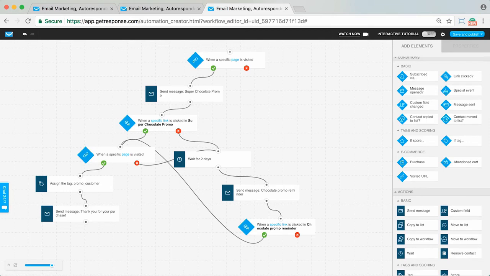So this is all kind of just triggering from tracking a key page on our website. So the thing to do is simply to identify the pages on your site that have meaning to you, that would indicate something for you, and also to keep in mind whenever you have promos going on. If you know that you're about to launch a promo on your website, or we're about to do a big chocolate sale, whenever someone from our contact database visits some key page as part of our sale, we could trigger automatically this kind of promo to strike while the iron is hot. They've recently visited this page, so why not give them the exclusive deal?